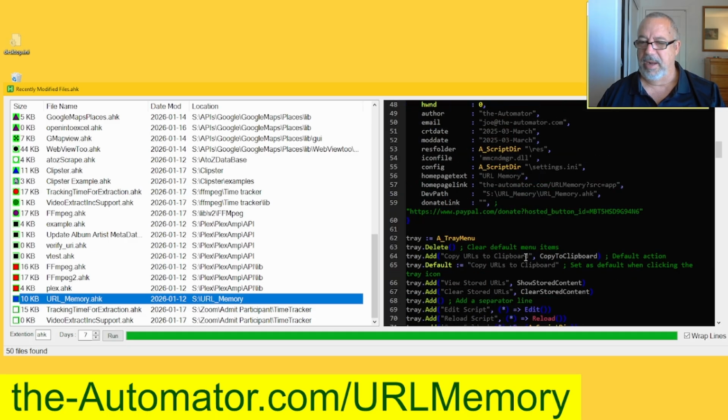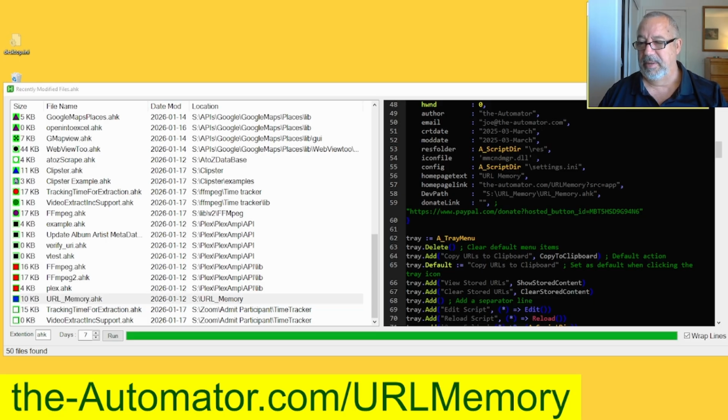The A in Automator here, we might be doing a regex for that, but that should have been capitalized here. But when it's displayed on the screen here, I don't have to go back and post to update that URL. It watches the clipboard for any URLs that have the Automator in it. If it does, it adds it to a script that I can go. Yeah, I still can't click my tray icon, so I can't easily pull it up. Unfortunately, Explorer is crashing on me, so let me just finish this video here.